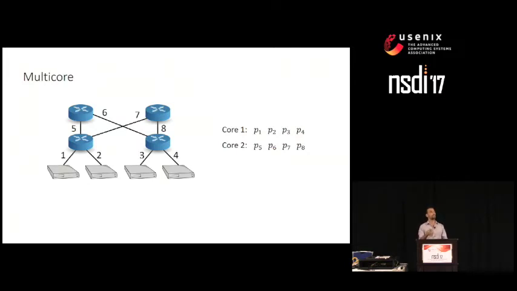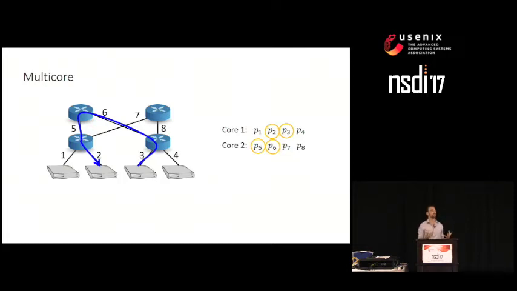Now, each flowlet needs to compute its price per unit bandwidth using the sum of prices over the links it traverses. So for example, this flow has to sum up prices 4, 8, 7, and 2. This one, 4, 6, 5, and 1, and so on. And if you look on the right-hand side, you can see that the memory access pattern across cores is a random memory access pattern. Modern CPUs are highly optimized for sequential reads, but perform poorly on random access reads across cores. We're talking about 2 orders of magnitude slower when you run these algorithms.